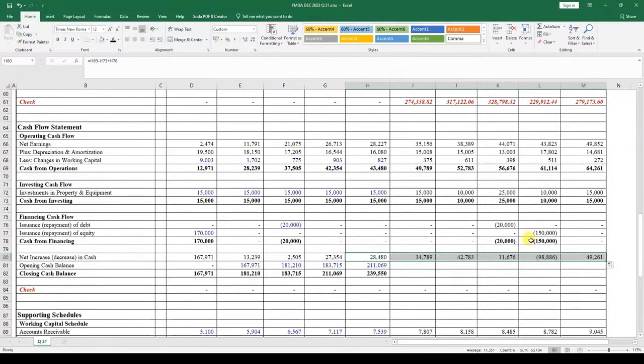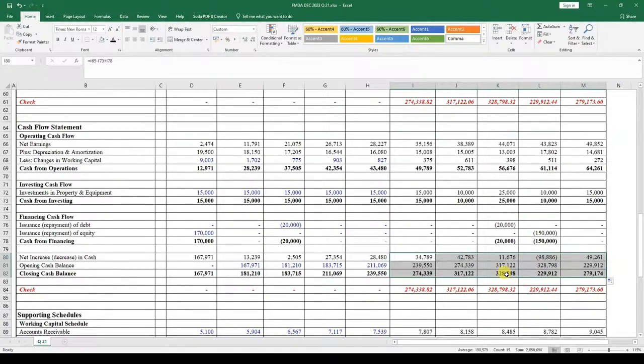And we're saying that we can then pick the opening cash balance. Remember, this opening cash balance is the closing cash balance here. This one is that one, and that one is that one. So we are saying that we can then link that with that value. This one is a formula like so. So we can then drag these values moving towards the right, and we have the values like so.